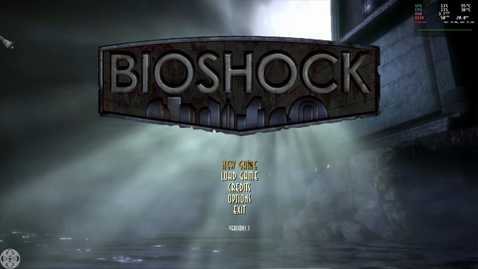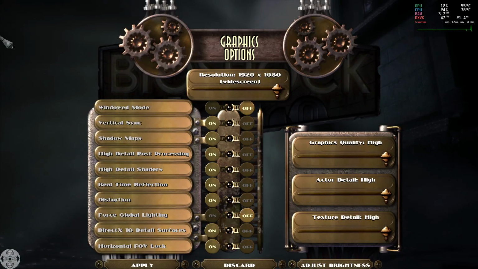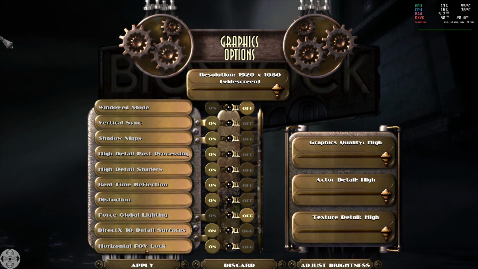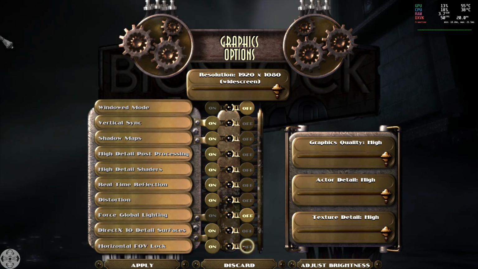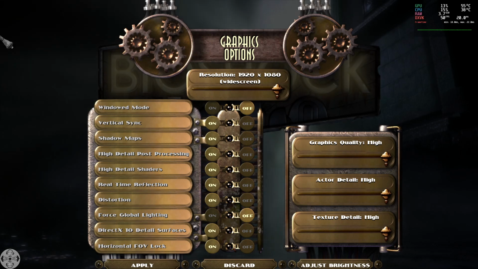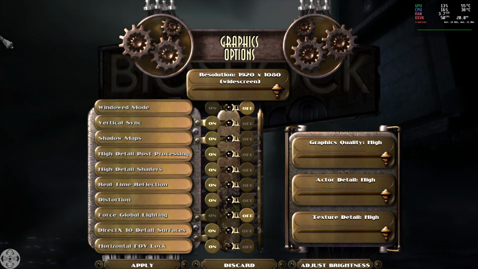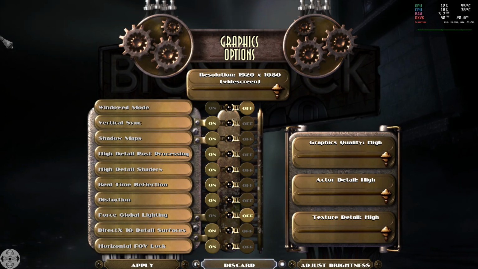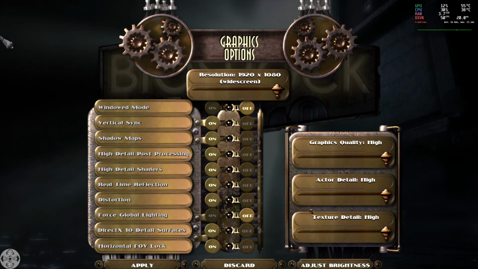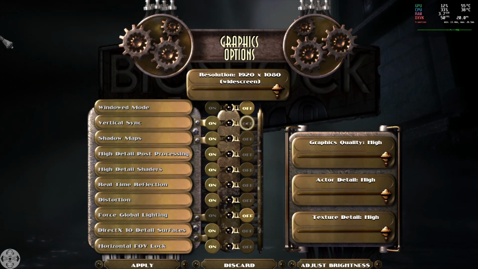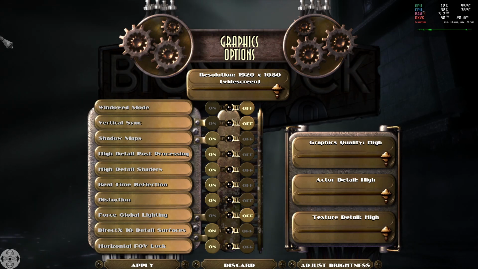Let's check out the options, graphical options. This option here, horizontal FOV, I want to try, because this is the only thing which bothers me in old games, is the FOV. You feel very claustrophobic, you don't see much, and that's the only thing which bothers me when it comes to older games. We don't need VSync. I have a nice frame limiter on here.